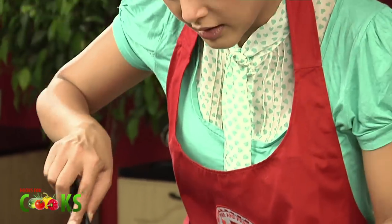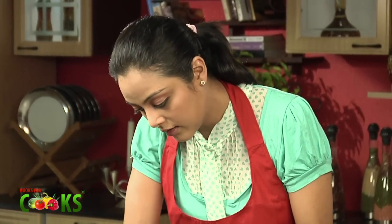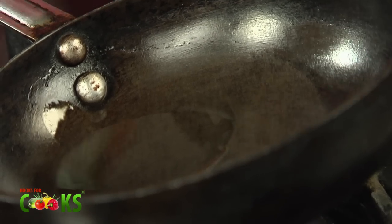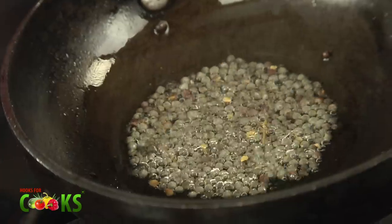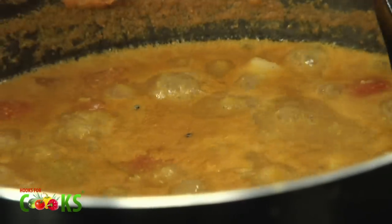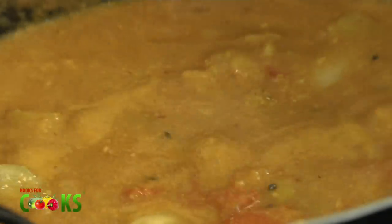It's been boiling for about 5 minutes and I think it's almost ready. Just before taking it off the stove, I'll make a tadka. In a tadka pan, take about half a teaspoon of oil and let it get hot. I'll be adding some mustard seeds and they're totally spluttering. Add in the curry leaves and add it to your sambar. The curry leaves give it a lovely color and they are the essence of the sambar — the real flavor comes from the curry leaves.